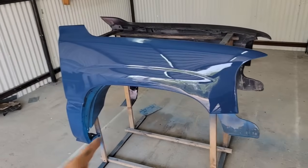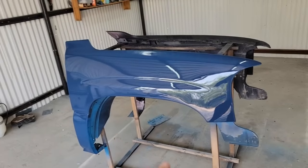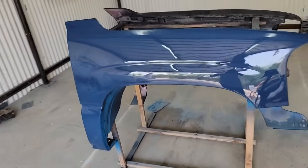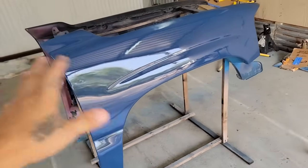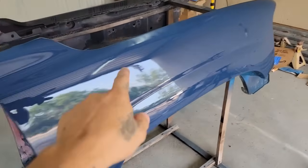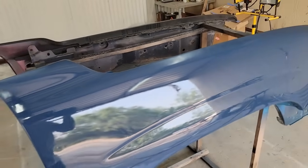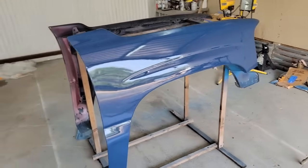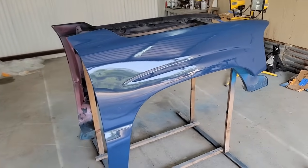The paint sprayed out nicely, the Rustoleum, and I've sprayed clear coat over Rustoleum. It does well here, no tiger striping. It is an ultra matte, so right now it's glossy. But give it a few more minutes, and you'll see right here on top, it's drying, so it becomes a matte finish. But let's go ahead and let this dry, and then we'll come back, take a look at it, and then we'll continue with some pearls.